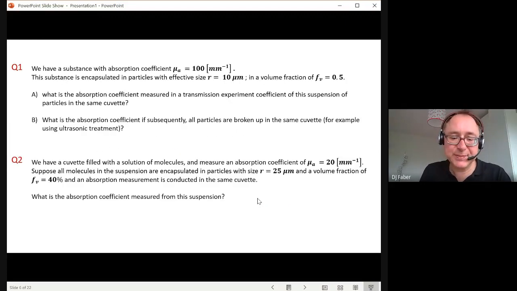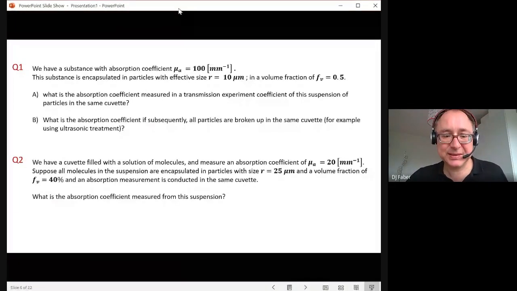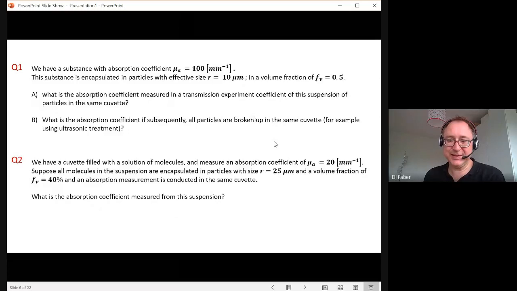I have a few other questions, but I think it's time for a break as well. So let's take a break, and I'm going to leave these questions up here because, going back to the absorption flattening, I would like you to try these very concrete examples. So take a break and work on it.